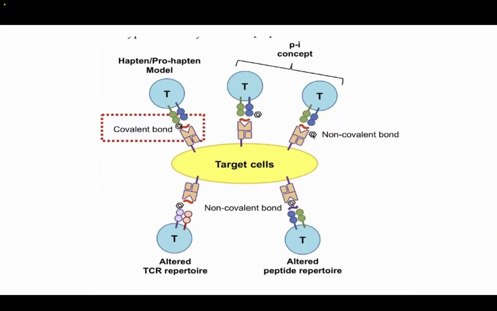So this is the drug, which can be attached to the HLA receptor or to the T cell receptor on the other hand. Altered peptide repertoire, as I discussed: on the HLA, the drug will attach to the antigen binding cleft and change the peptide sequence here, and this will result in increased affinity. Non-covalent bonds happen again in this kind of reaction. The covalent bond happens only with the hapten and prohapten, as we discussed before.